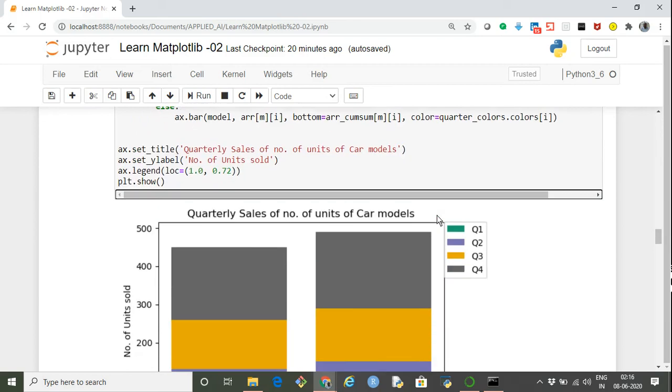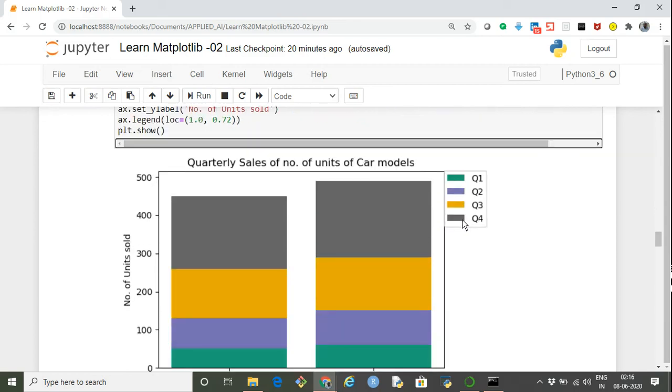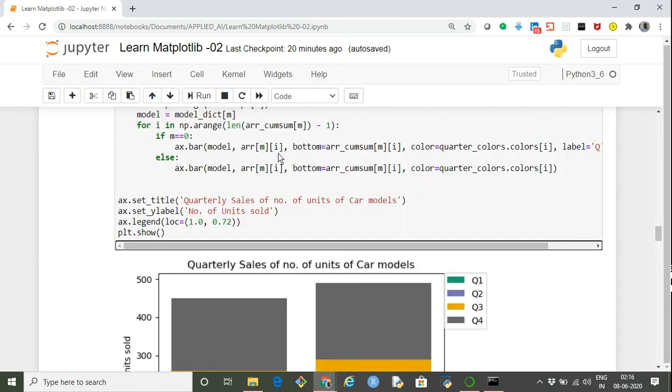Otherwise, it will print these legends twice, one for model A and similarly for model B, which we don't want. So that is why I'm using it in this way. That is, we are specifying labels only one time, only for the first particular row, not for the other one. And this is ax dot bar.